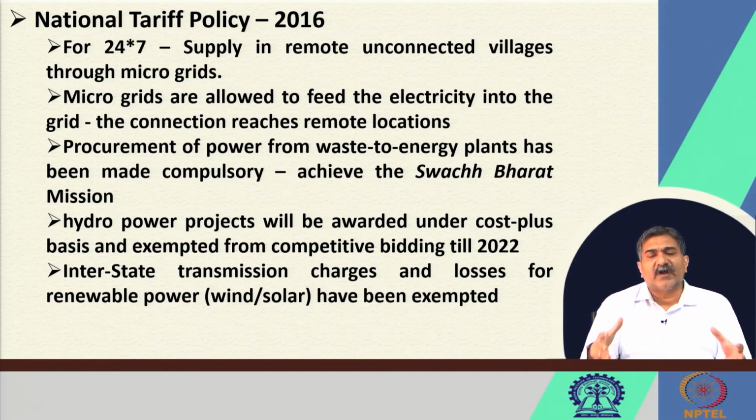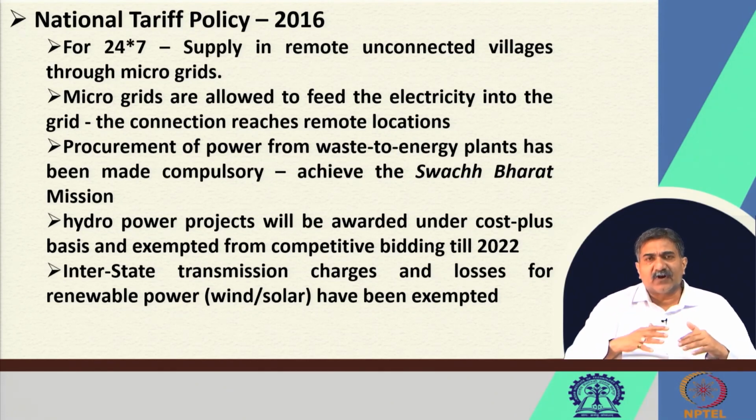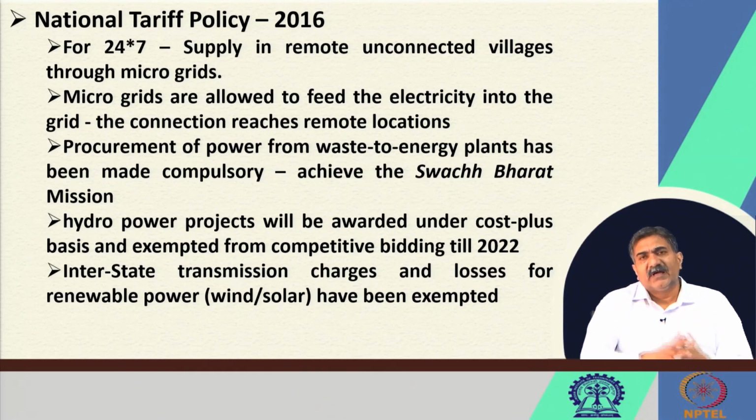This 2006 policy was amended in 2016, where it has been suggested that every village which is remotely located in this country be given 24/7 electricity supply. That is what it says. And then further it says that as rural electrification largely is going to be achieved through mini grid and micro grid, there should also be a plan that the electricity from the micro grid can be supplied to the main grid. That has also been allowed and suggested. This is for a sustainable model, that if more generation is happening, let the electricity be fed into the grid.